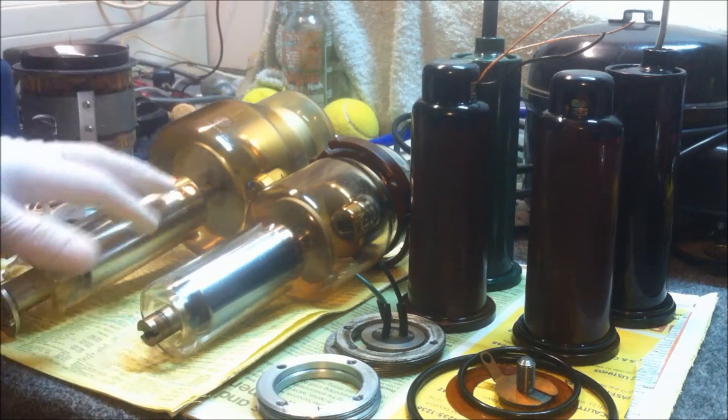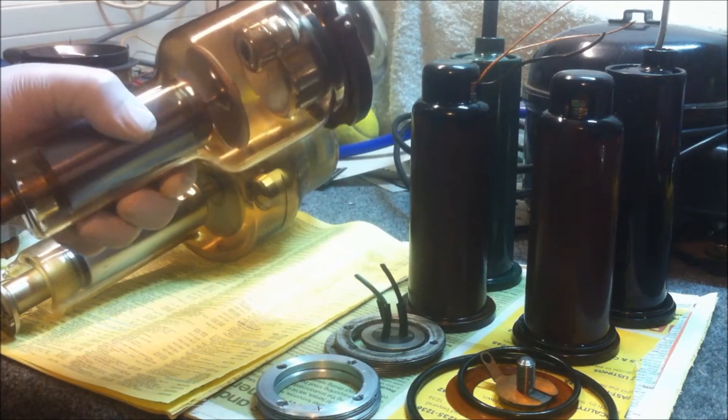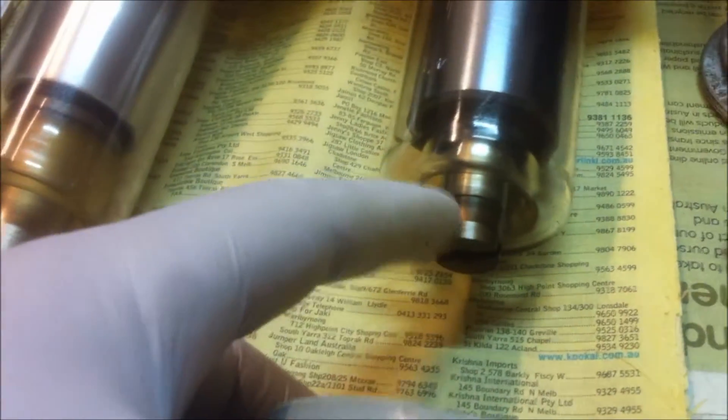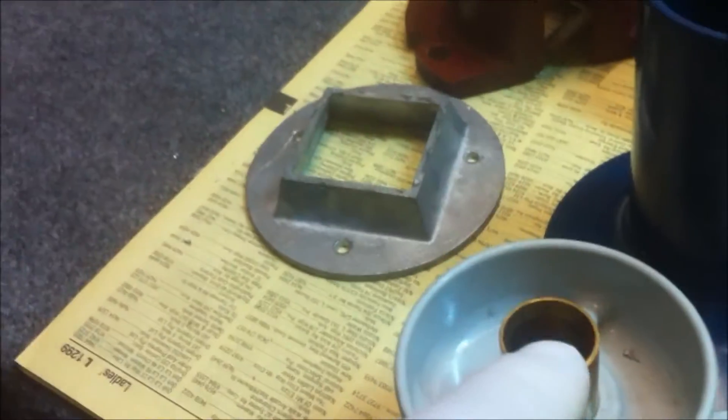I've got both of the windings for both of them. But this one here, if I bring you in a bit closer, actually has a big crack on the glass. I'm guessing that's what would have caused the decommissioning of this x-ray machine. Over here I've got a few other bits and pieces that I've kept. This one here is the base that the x-ray tube actually sat into, so the x-ray tube fitting would sit inside this brass fitting, and through that hole we would have this high voltage lead going straight in, making connection with this brass fitting which in turn connects to the rotating anode.